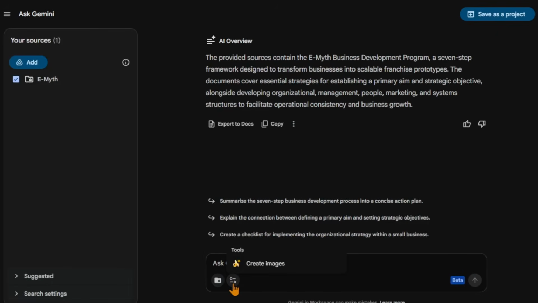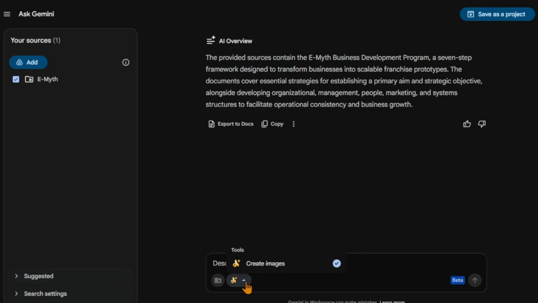And then the only tool right now is Nano Banana. I don't know which one it is. I think it's Nano Banana 2, but I'm not positive. But I'm guessing, just based off of Gemini and other things, that once this comes out of beta, they're going to have more tools in here. Maybe Canvas, maybe deep research. I don't know, but I'm guessing that if they call this tools plural, there's not just going to be one. In short, there's a lot that you can actually do in here, and I think your use case is going to really dictate what you care about in here.